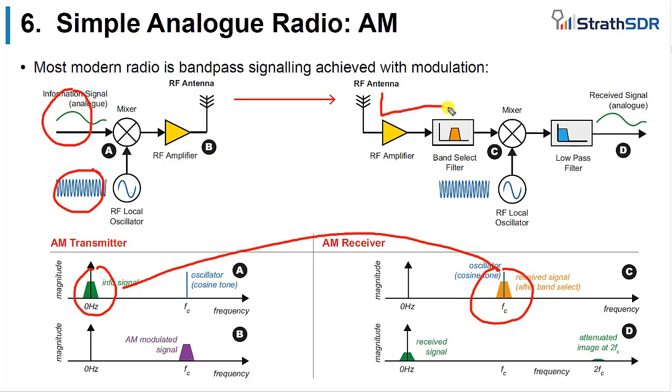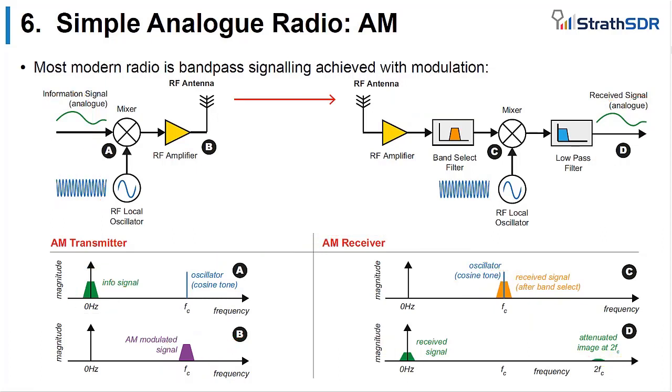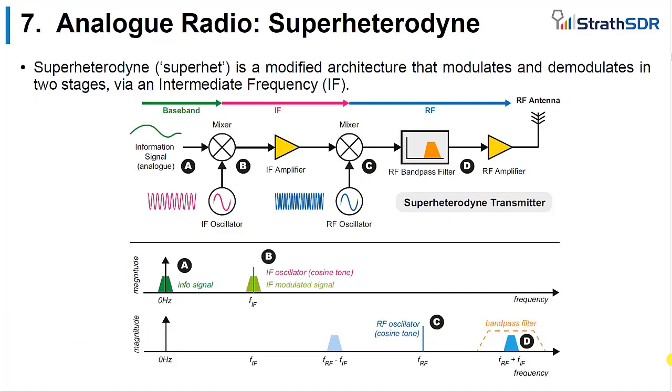When we receive the frequency, we put it through a band select filter. We then mix down to baseband and we get back to the original information signal. So at the receive side, we have the AM modulated signals received, and we bring that back down to baseband, and we'll remove this signal over here at twice the carrier. So that's my basic demodulation, 101, maybe from the 1950s.